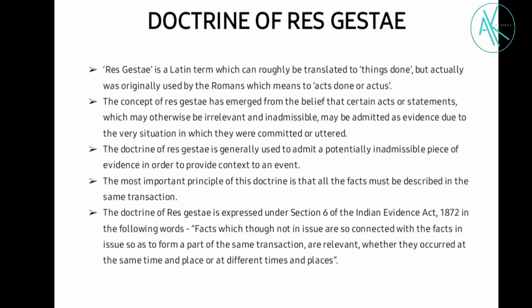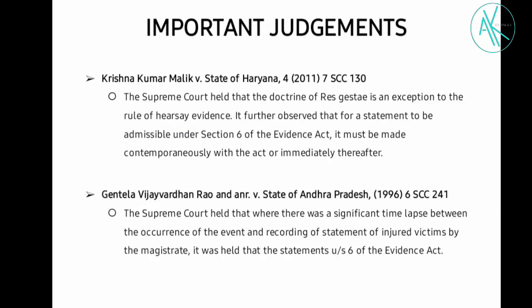The doctrine of res gestae is expressed under Section 6 of the Evidence Act of 1872 in the following words: "The facts which, though not in issue, are so connected with the facts in issue so as to form part of the same transaction, are relevant, whether they occurred at the same time and place or at different times and places."